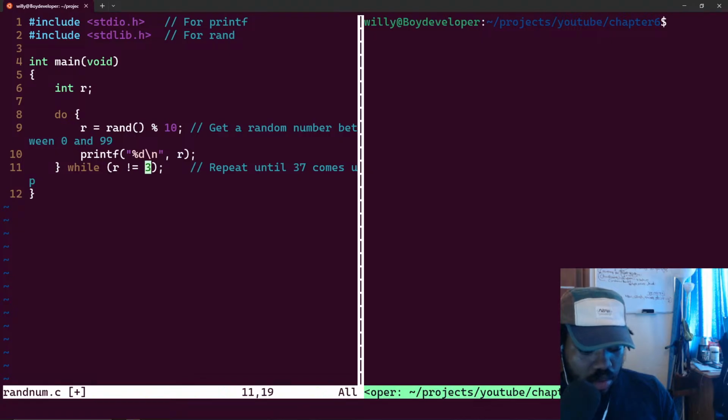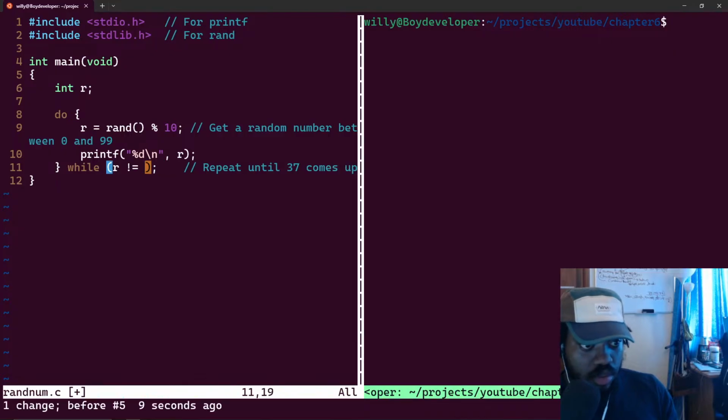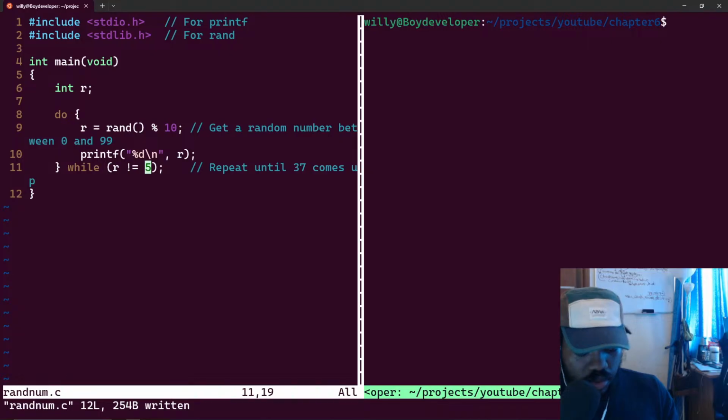So if it's not equal to 5, then we just keep running. So put 5 here. Okay, then write, oh no, not like that. Undo this, insert 5.